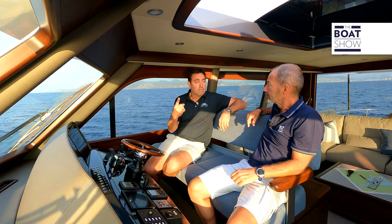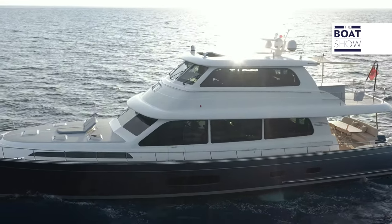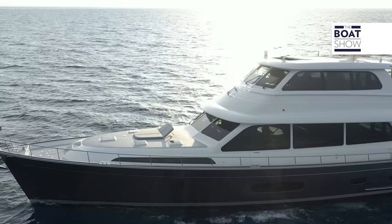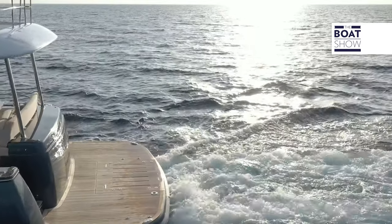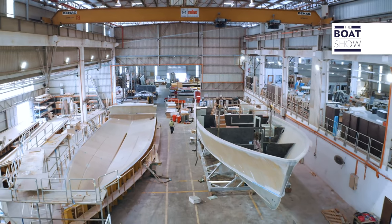V-Warp technology's hull shape, construction techniques, and the use of very exotic materials, basically being carbon fibre. Our hull shape is nothing unique — it's a V-Warp semi-displacement hull form. It's very common in a lot of boats, but the key to us is the other two factors, which is construction techniques. This boat is built like a high-tech race yacht.